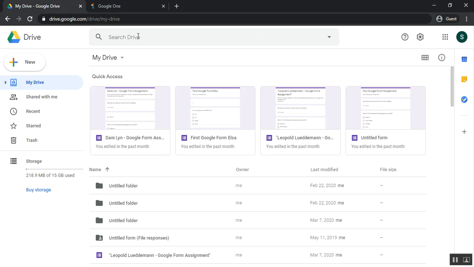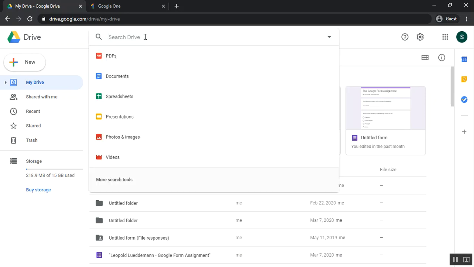If you click on Search Drive right here, it gives you a search box that you could use to search your drive. This is very helpful when you're looking for something and you just can't seem to find it. You could just type in a title here.